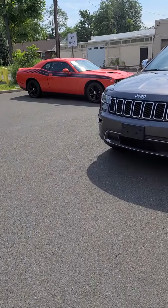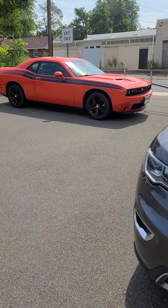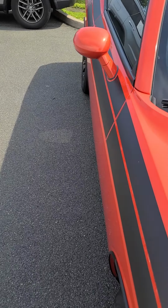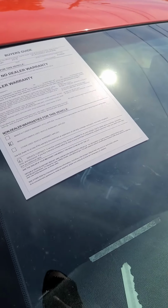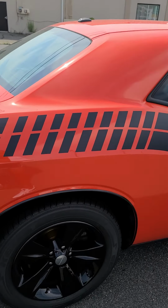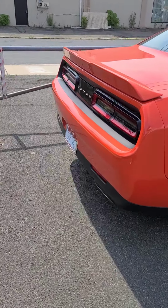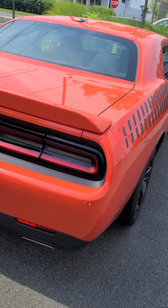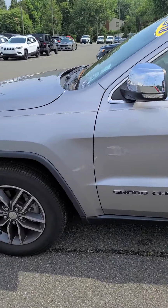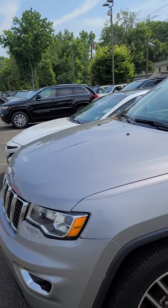It's like an orange. I think that's that mango color everybody be talking about. What year is this? 2018. I think this is RT. Yeah, 2018. Ain't got the price on it though. You know, we down here at Cherryville Dodge. They took the badges off this. I don't really know what this is. I think that's a regular RT though. If I'd have seen the price, I probably could have told you a little bit better. See if it got that real monster underneath the engine.